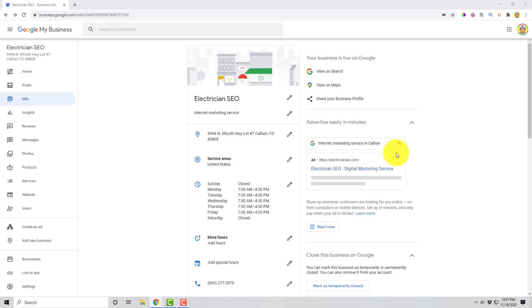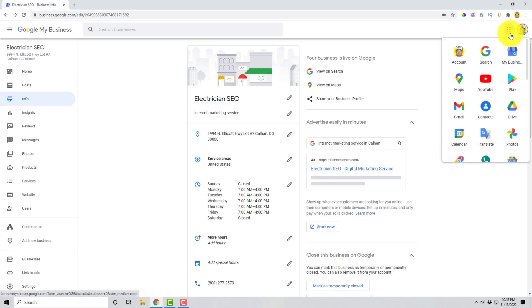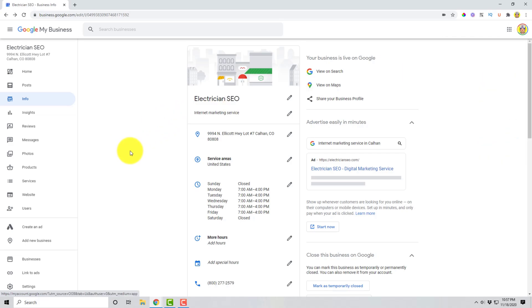I'm going to assume that you know how to get into Google My Business. But basically if you don't, just go to your browser, type in Google My Business and go to it. If you're logged in, go to your little dots up in the right-hand corner and look for the little blue building icon — find Google My Business, click on it and it's going to pop up. So this is just a company page I work on.